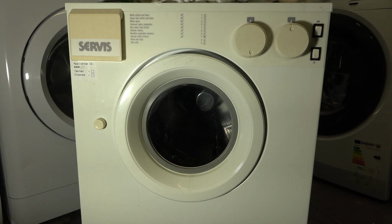So what am I weighing it up as? I'm going to give this 7.5 out of 10. It does better than the Candy actually in certain ways. But the Zanussi just is like a whole universe kind of ahead. But in certain situations, the only machine you could have is one of these. And to be honest, that's not a bad compromise. This isn't truly terrible at all in any way, shape or form. And thanks to the new, slightly bigger drum, you now can put a full set of bedding all in one go, rather than having to split it.